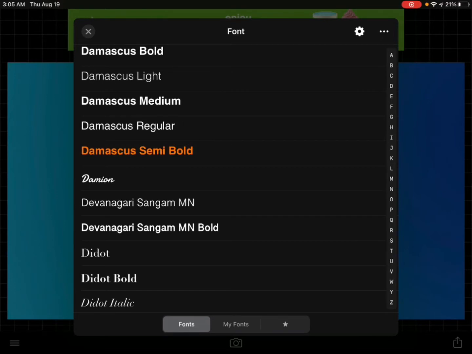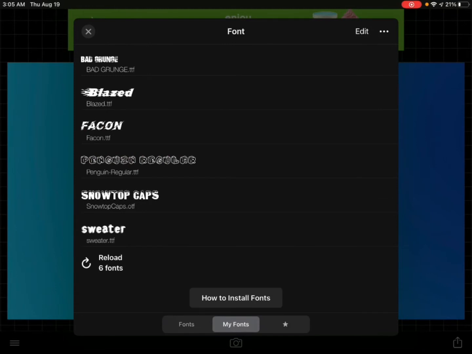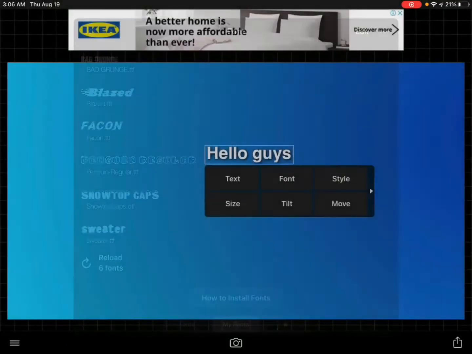You can take a screenshot of the name, so you will not forget it. It will look good. These are the fonts I downloaded myself, and I'll make a video on how to download fonts too. The next video will be that.